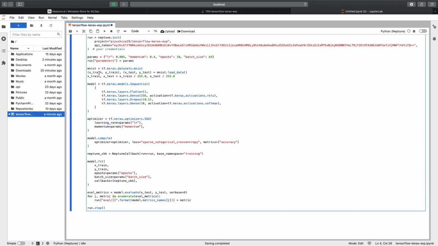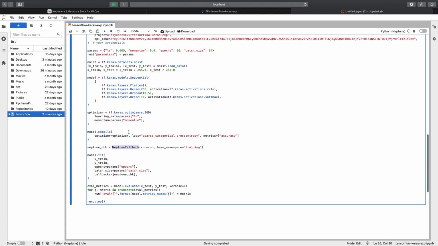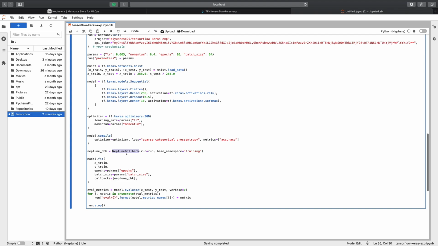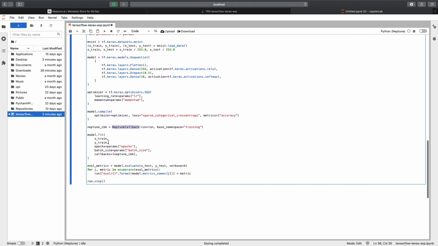Then you can define the hyperparameters which you want to track on Neptune. Several of them are given here. After that, as usual, you can create your Keras model, and you can define the callback from Neptune, which will track each iteration of the training.